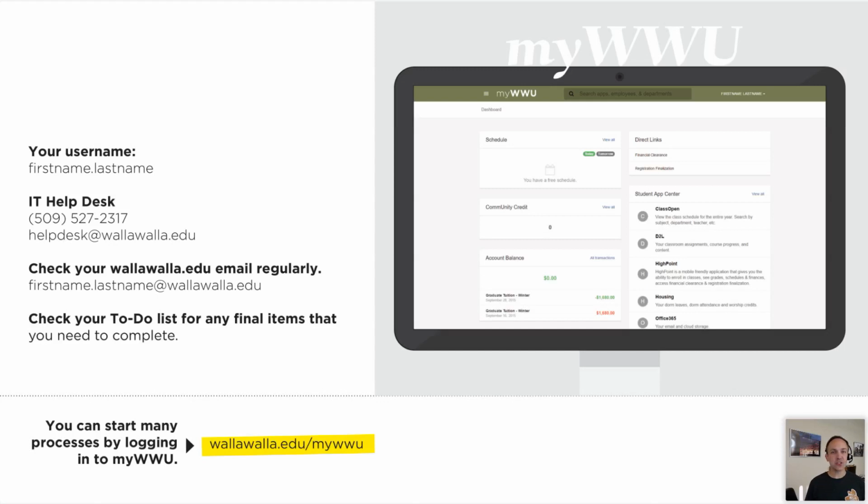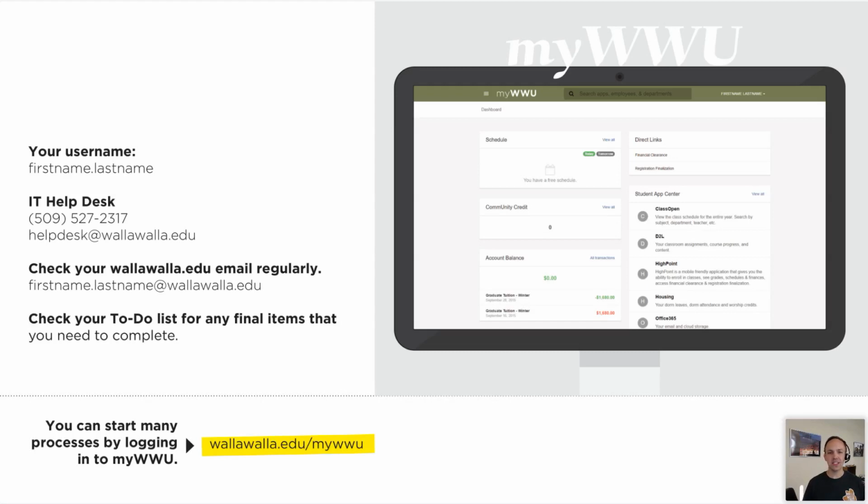My WallaWallaU is our student portal, and the login you use here will be used for all your technology applications as a student. This is where you can see your grades, your account balance, information about financial aid, access important applications, and a record of account transactions we'll usually post there as well.